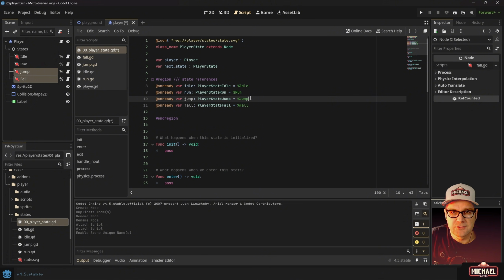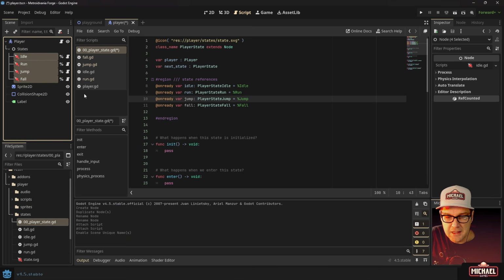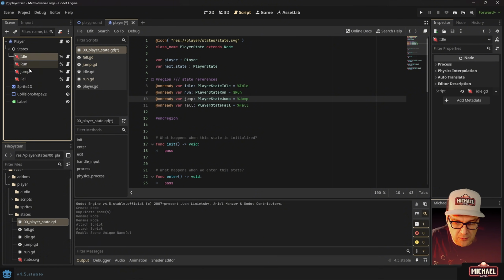That's not going to change anything functionally. Just a reminder, the reason for this access by unique name is that if I were to change the name of this node here, it would still function because it would still be able to find them, because changing the name of a node would change the path, and we're coding a path in there, which is a little bit accident and danger prone. Using these names is not so prone to issue. Of course, it means they have to be the only node with that name in your scene tree, but that's okay because they will be.